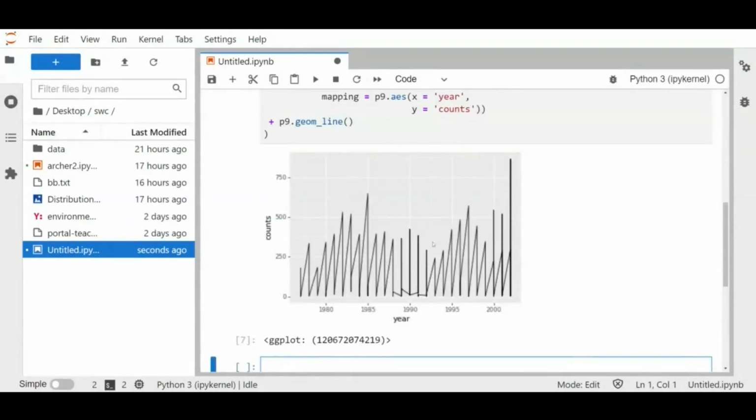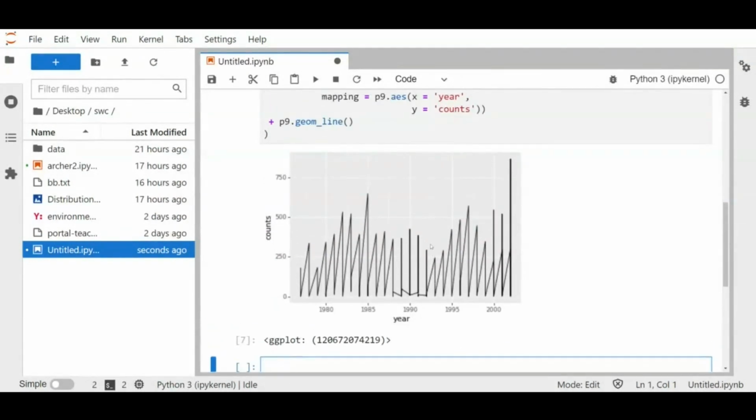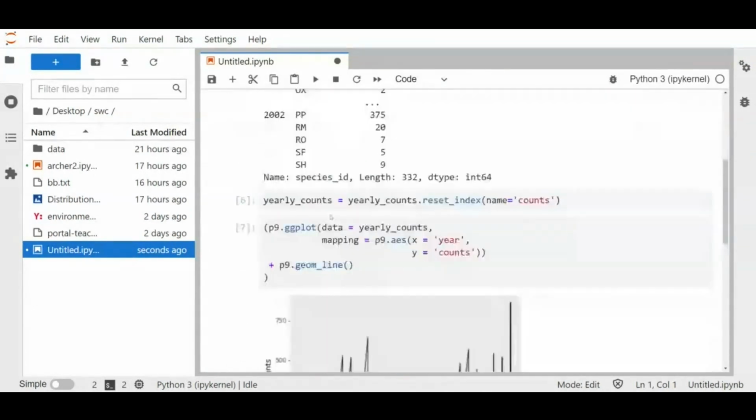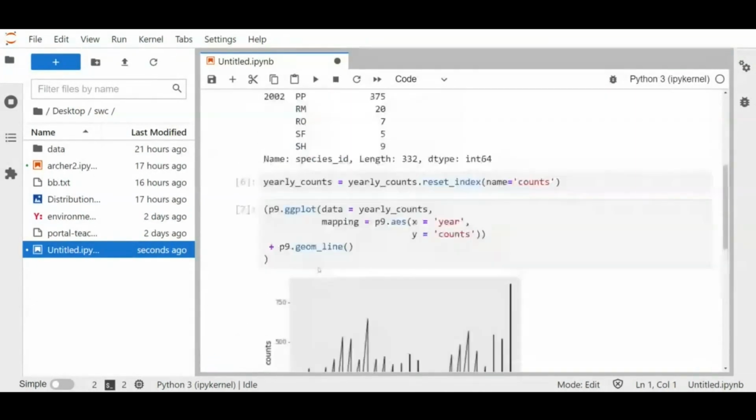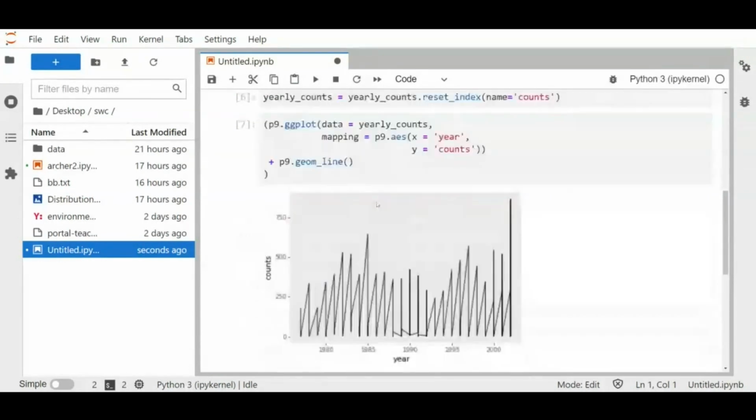So it works, but it's not what we want, because if you see this graph, it's plotting, for each year, all species ID together.